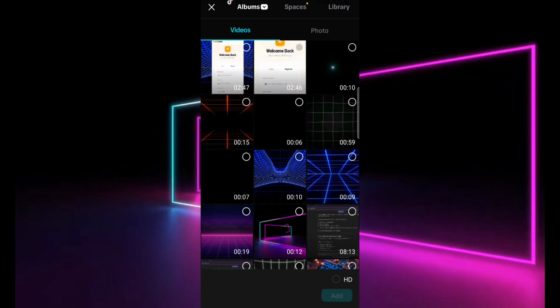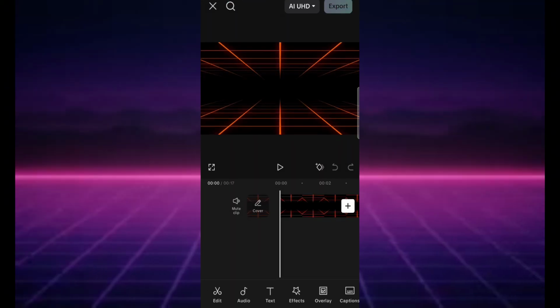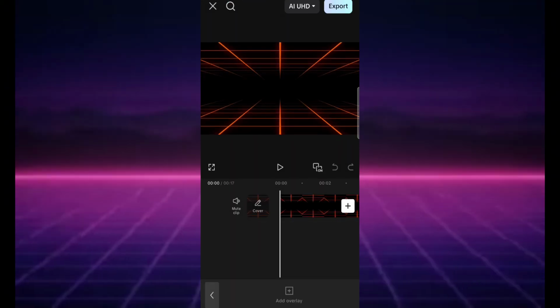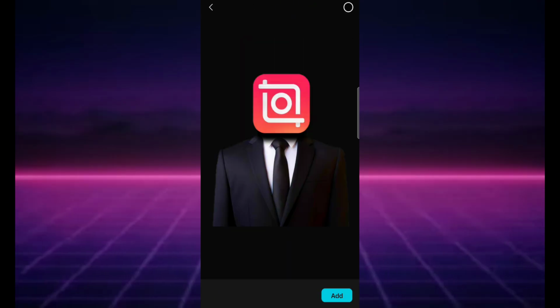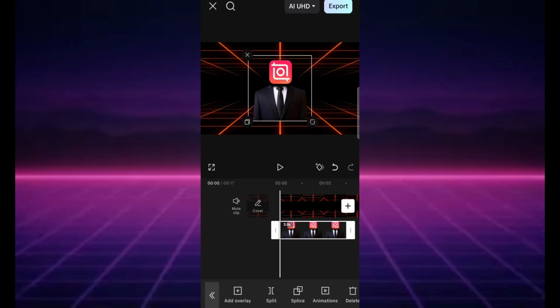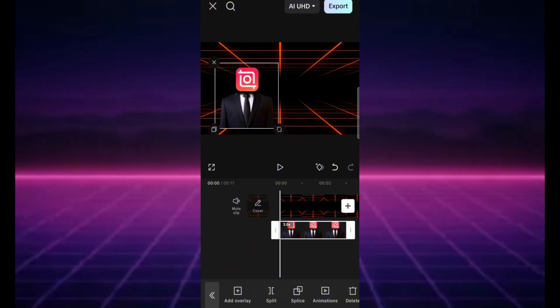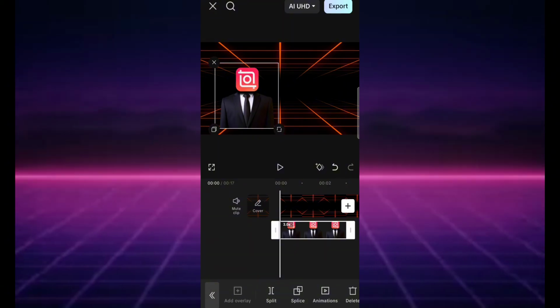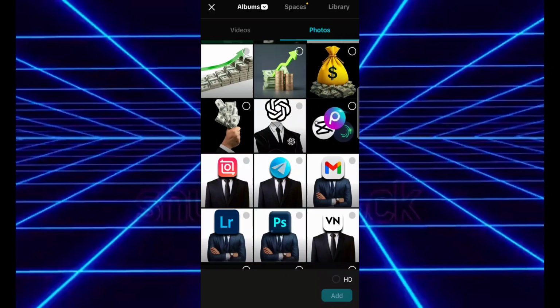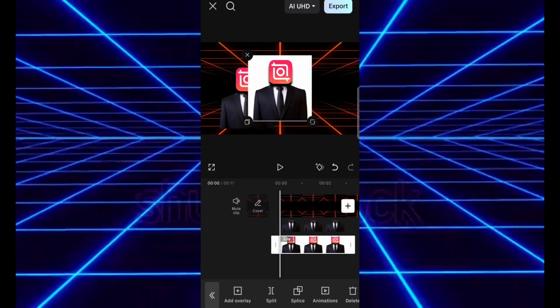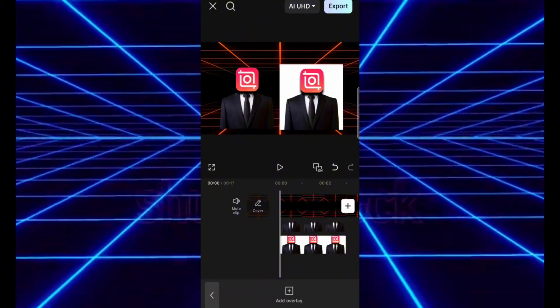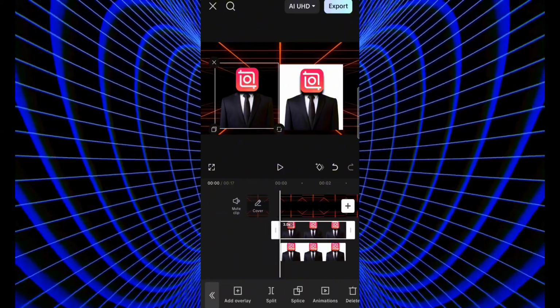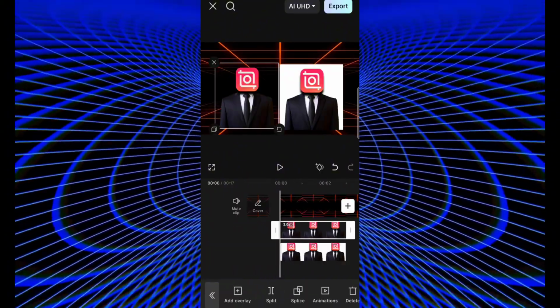So let's check it ourselves. Right now, I'll be importing a background image which you're seeing here. And once I do that, now I'll be adding two images, the before and the after. Now, one is one where we just removed the background, and the other picture is one where the background has not been removed. So let's check out. Let's add the second one and see if the background was totally removed. And this is what CapCut can help you do. You can also give CapCut some prompts and it will generate a realistic video for you. I'll be showing that in the next video. So you can see the two different images here, all with the help of this editing software called CapCut.